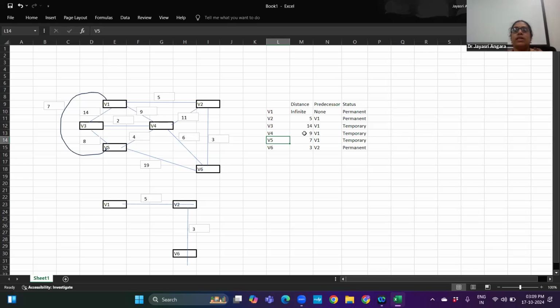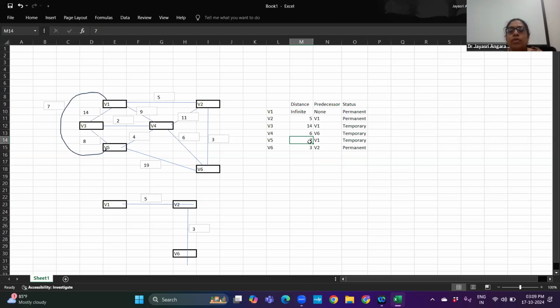Because 6 is smaller, we are replacing 9 with 6, and the predecessor node we are also changing to V6. Now let us see, is there any direct edge from V6 to V5? V6 to V5, we have a direct edge, but the weight is 19, which is more than 7. So we are not changing it.